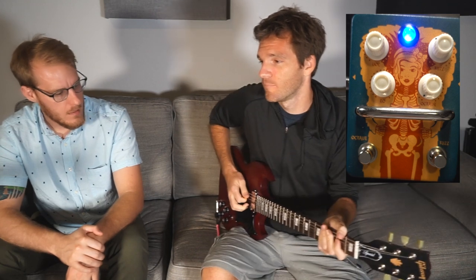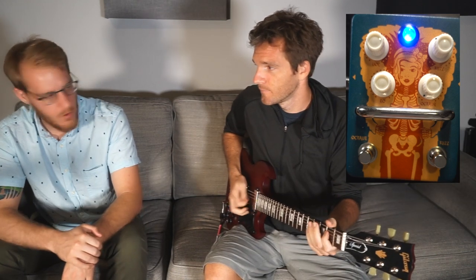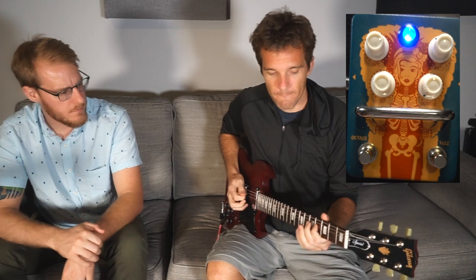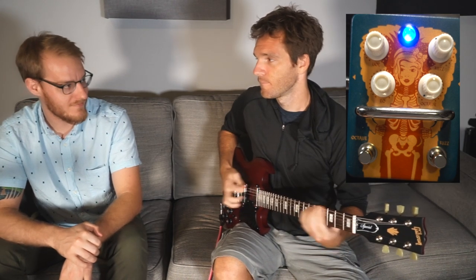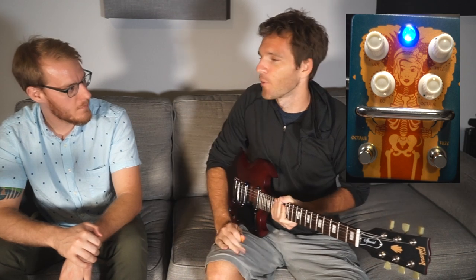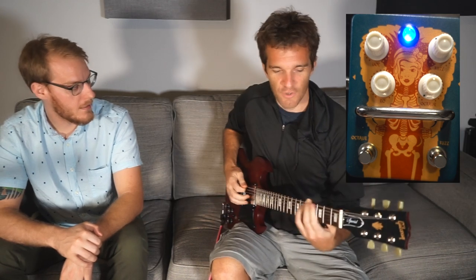So this is the Justin Mitchell fuzz tone. Yeah, this is what I would use. I like real fuzz. What's better than power chords on an SG? Nothing. There's nothing. Right.